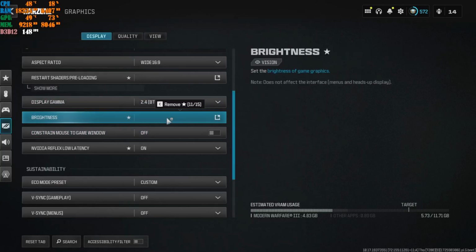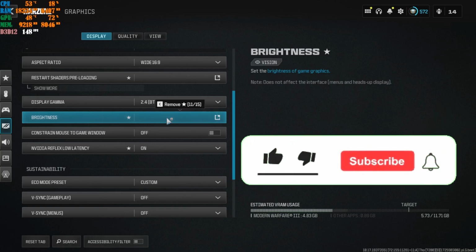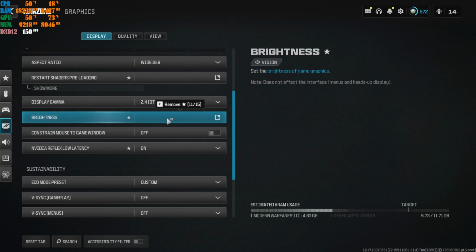Brightness, you're going to have at 55 or 60%, not 50, because that is its default, and you cannot see people in dark corners. It's very hard to see people in dark corners, especially characters like the Nor character, or in general the newer characters that came out that are very dark. It's very hard to spot them, so please go ahead and change this to 55 or 60% and you should be good to go.